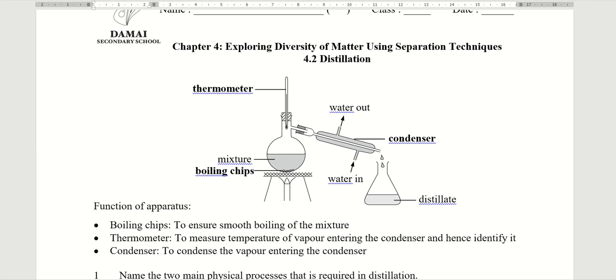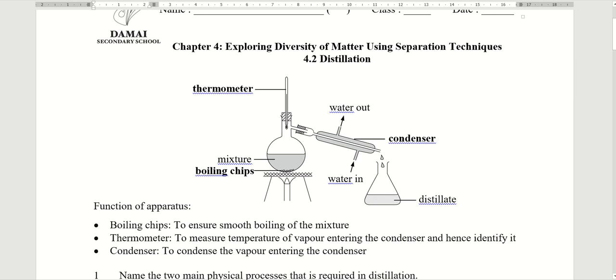Hello students, in this lesson, we'll be going through worksheet 4.2 and 4.4, to understand about distillation, and the next one we'll talk about is paper chromatography. These two are different separation methods as compared to the previous three that we have learned so far. What are the previous three? The previous three would be evaporation, filtration, and magnetic attraction. So without further ado, let's start off with this particular one.